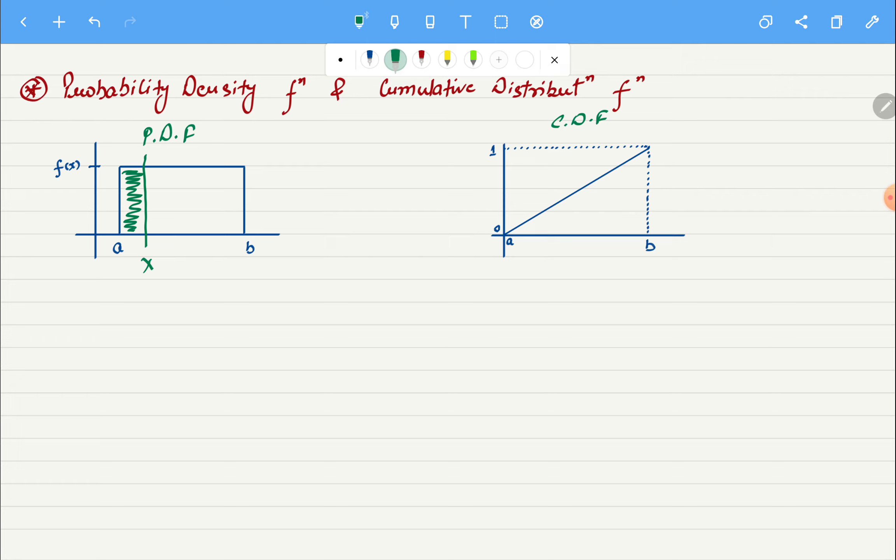And if you want to get this same value from CDF, what we can do is we can just have that value on x-axis and we can see its intersection with our CDF line and we can take this particular value on y-axis.